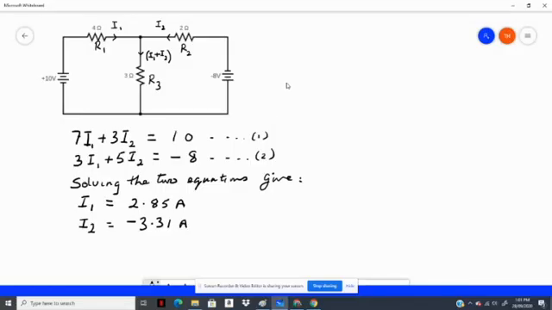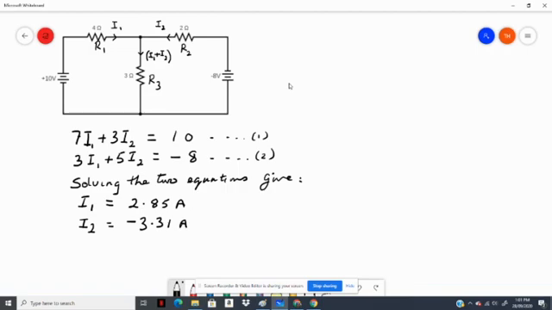In the previous video on the two-supply source with one source having a different polarity from the other, we produced two equations. For the left-hand side, 7I1 plus 3I2 equals 10. That was equation 1 for the current in this loop. And on the right-hand side, we got that 3I1 plus 5I2 equals negative 8.